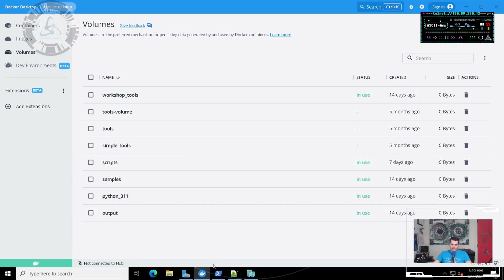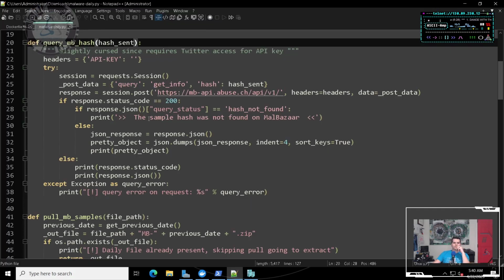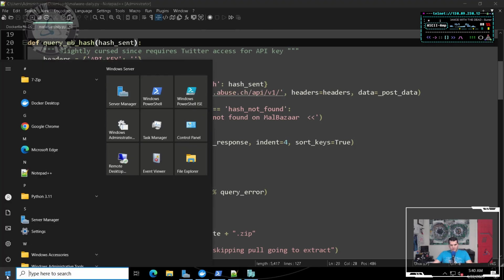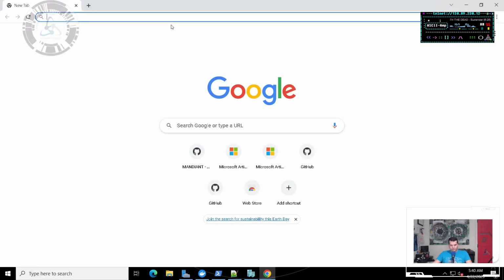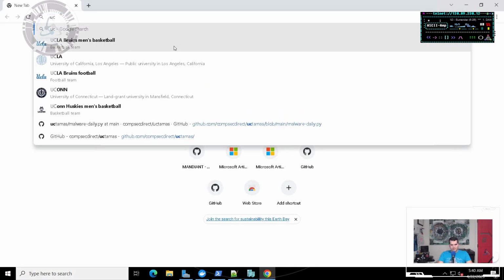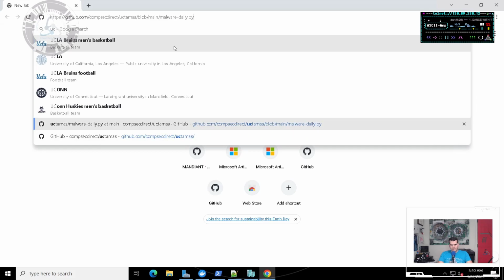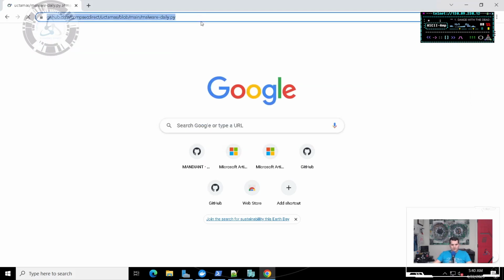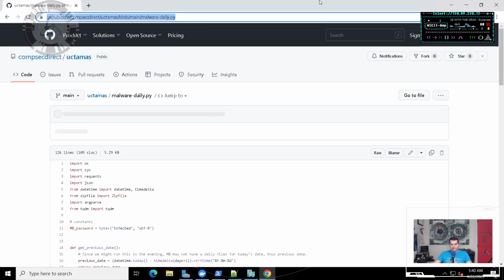So let's just look at the code here. I'll definitely have to add something here. So this is in my downloads. Any changes here, I'll have to recommit into our UCTAMAS project. You can find that here. I think I already might have. So this is where we have this script. If you're interested in using it, please feel free.